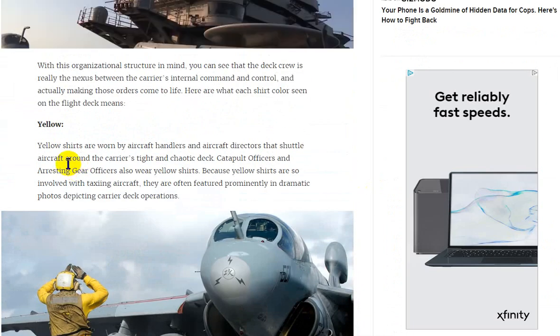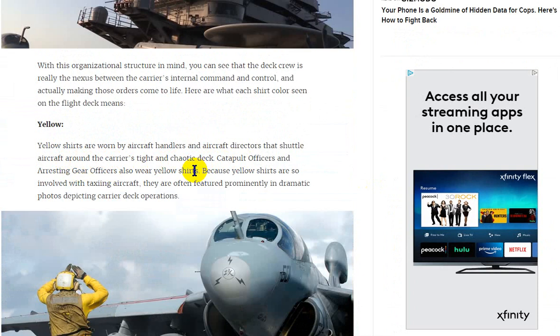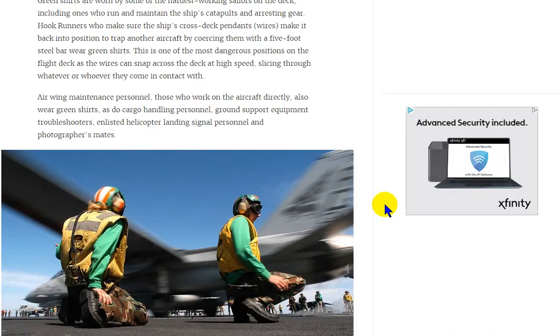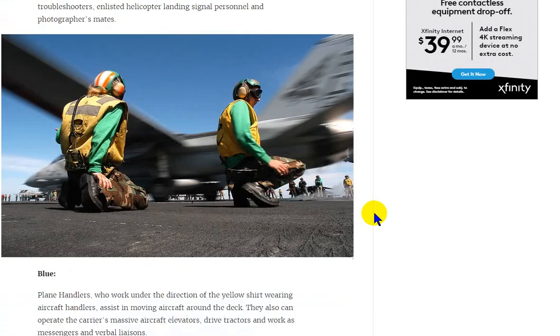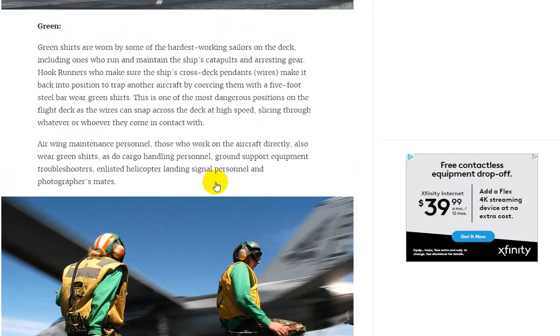All right, yellow. Yellow shirts are worn by aircraft handlers and aircraft directors that shuttle aircraft around the carrier's tight, chaotic deck. Catapult officers and arresting gear officers also wear yellow shirts. Because yellow shirts are so involved with taxiing aircraft, they're often featured prominently in dramatic photos depicting carrier deck operations. And we saw green. Now, the shirts are green, but the actual shirt is yellow, I guess. So that's what we're going by, and these guys are green.